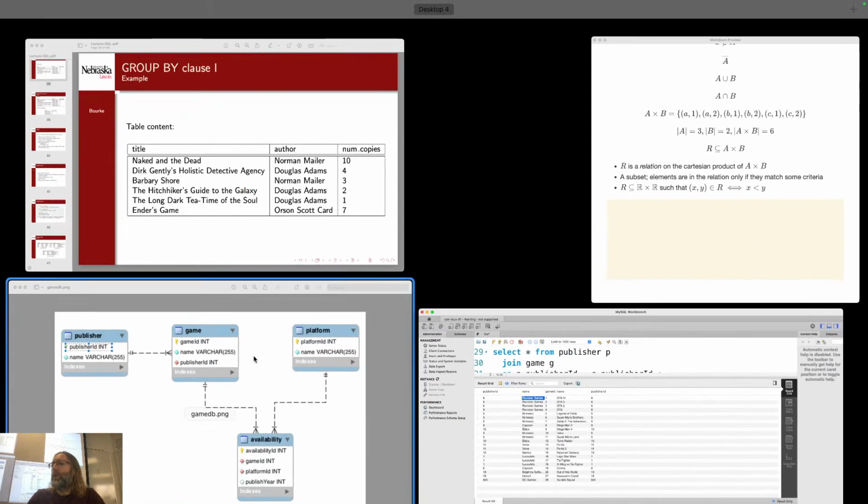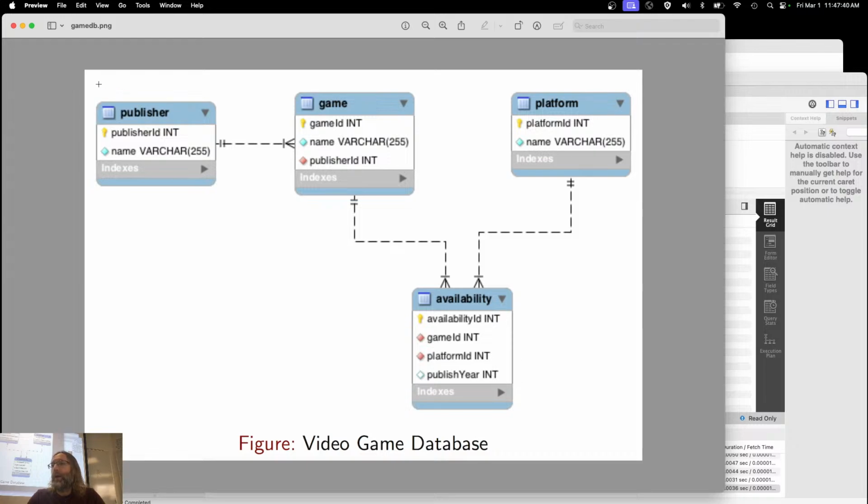Why is that? Let's go back to our database here, our ER diagram, entity relation diagram. Remember that this is the parent record. This is the child table. Can a child exist without the parent? Those are called orphans, and we don't allow that in a well-designed database. But can a parent exist without the child? Yes. In particular, Sony Entertainment Company up here does not have any games published in our database. I want to preserve those records.